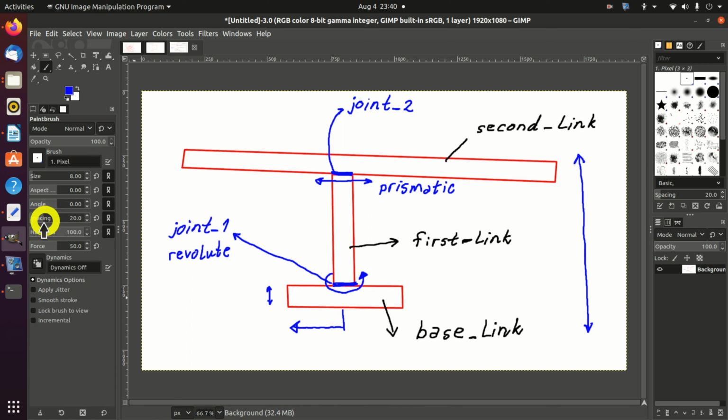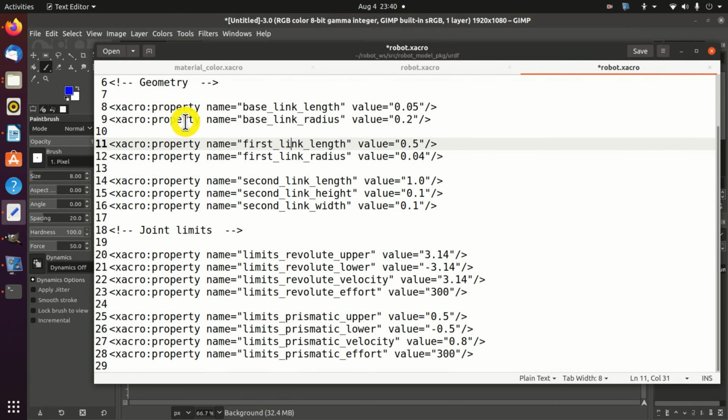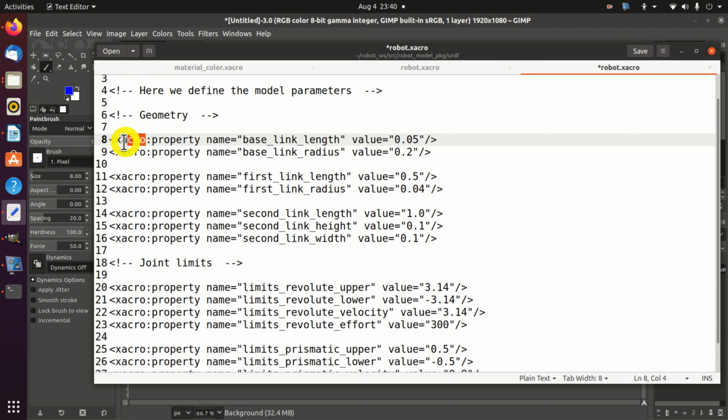Let's specify these parameters by using Xacro. Here they are. We start by opening the Xacro environment, then we specify the property. We give the name of the parameter, base link length, and we specify the value. Okay, next we specify the radius in the same manner, and we give the value of 0.2.